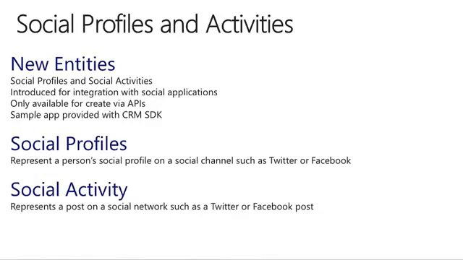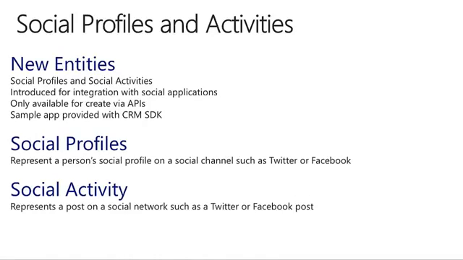In this section, I just want to provide a high-level overview of the new social profile and social activity entities that were introduced with this release. Social profiles and social activities are both new entities introduced for integration with social applications. Social profiles represents a person's social profile on a social channel such as Twitter or Facebook. A social activity represents a post on a social network such as a Twitter or Facebook post.